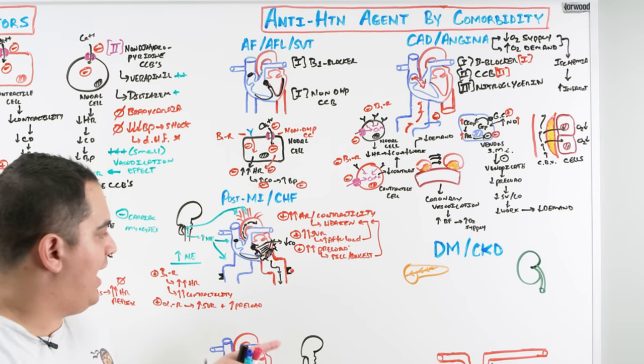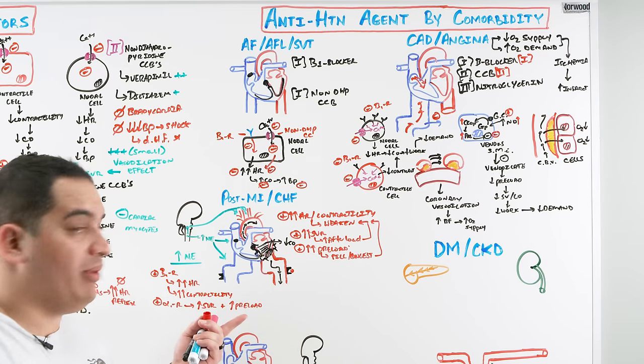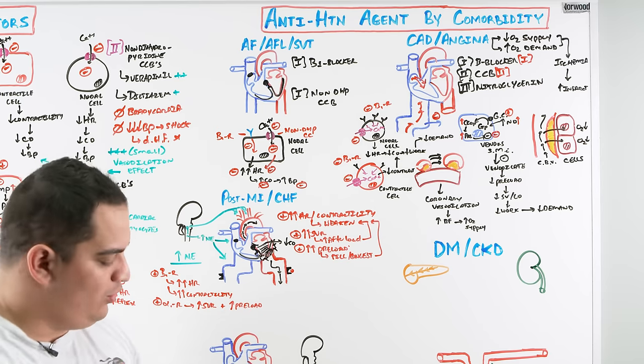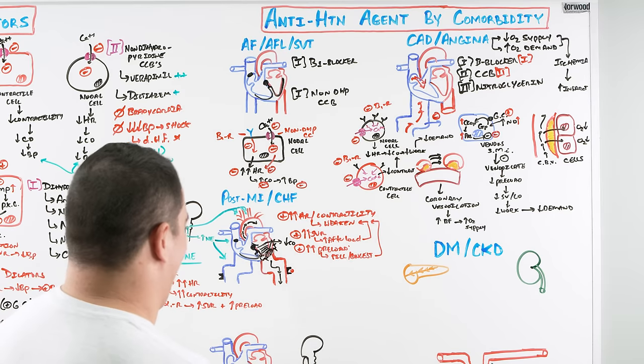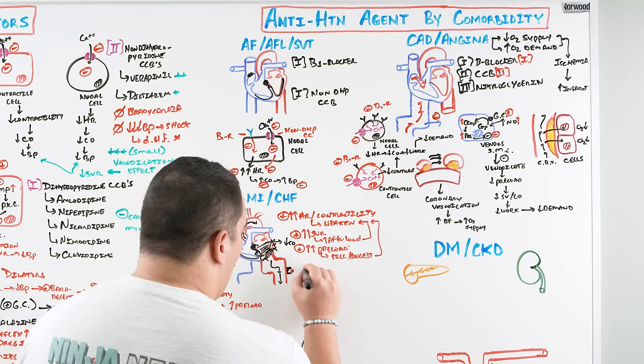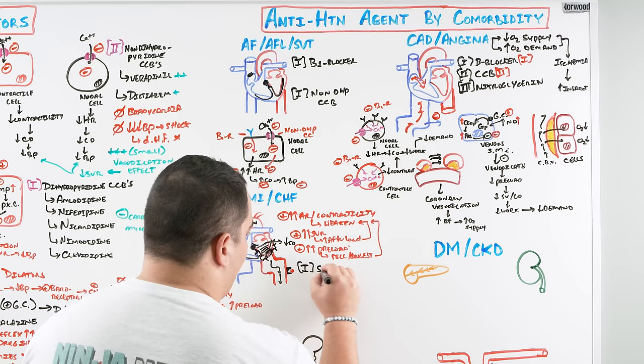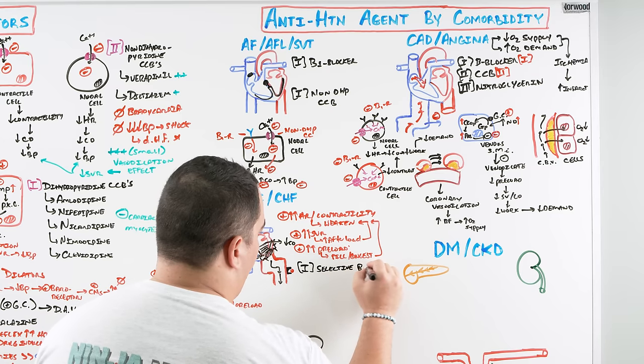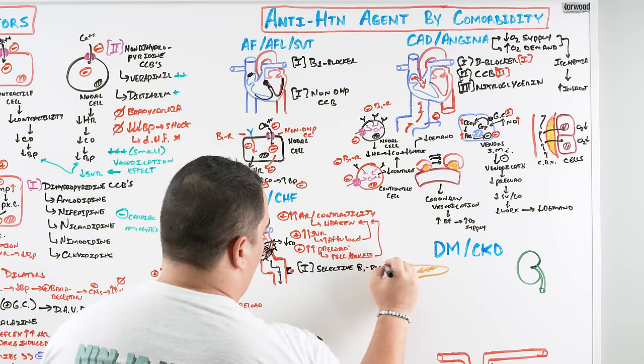What are the drugs that actually can block beta 1 receptors? That would be one particular thing. But if I also had drugs that block both beta and alpha, ooh, I do have drugs that do that. So one category would be selective beta 1 blockers. So beta 1 blockers.